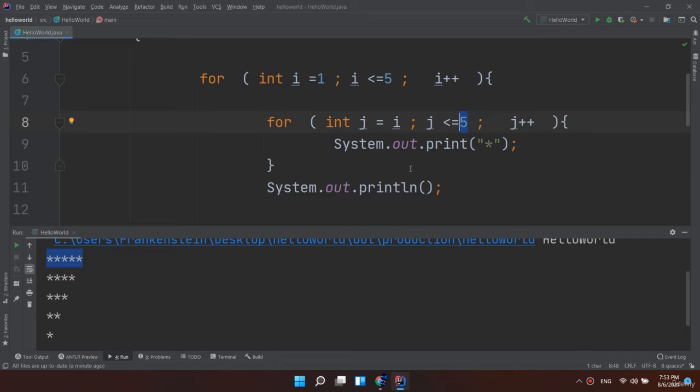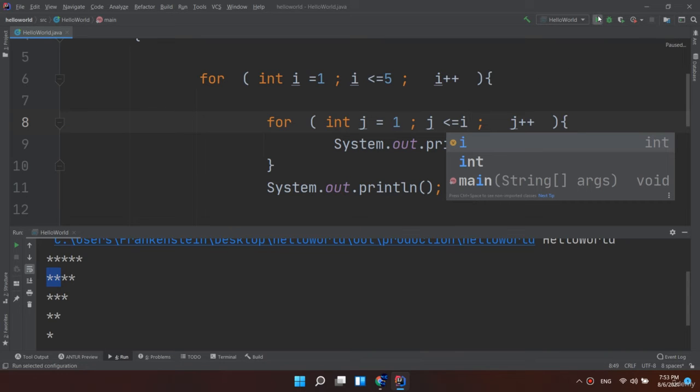Yes, it is complex, because if you think about it more and more, it is very complex. But if you understand what you need to do, it is very simple. It will be changing, like j equal to 1. I need the first line to print 1 star, and the second line 2 stars. So j is increasing by 1, and till what I need to stop? You can put j and you can put i.